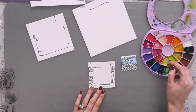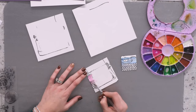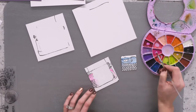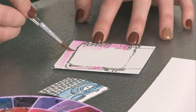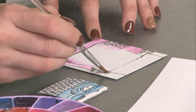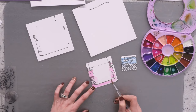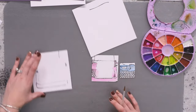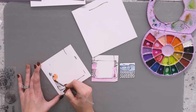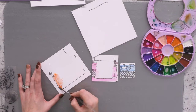So let's have a think about the next colour. Go pink. It doesn't matter how far you go in, because you're not going to see underneath here. And I think this is actually the base of my brighter. Like so. So we've got a blue, a pink. There we go. And then our next one, let's do red, or orange, or coral.